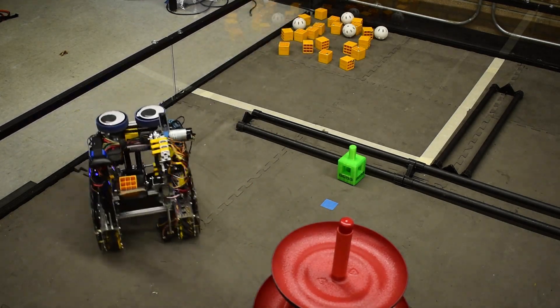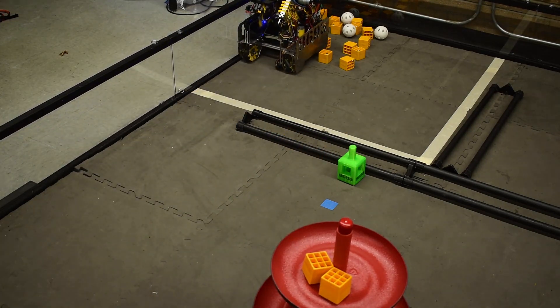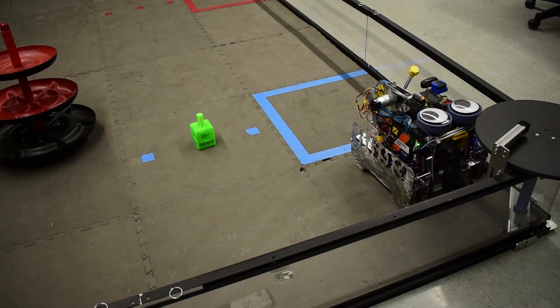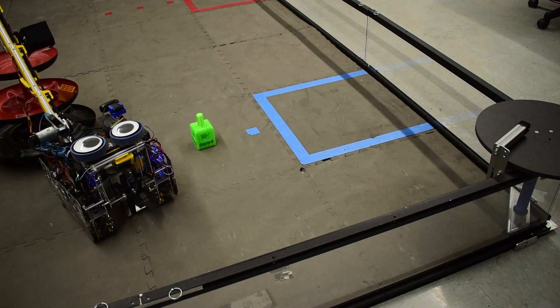This season, we have two main autonomous programs. On the freight side, the robot is capable of ferrying freight into the Alliance hub, scoring 66 points. On the carousel side, the robot is able to score 76 points by delivering the duck to the Alliance hub.